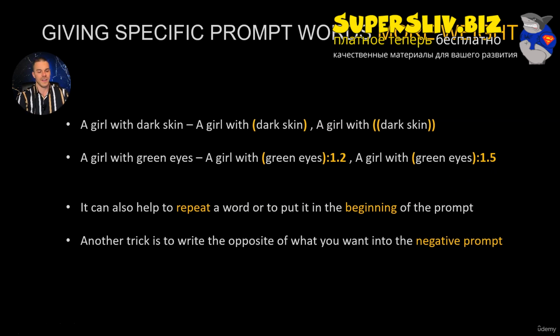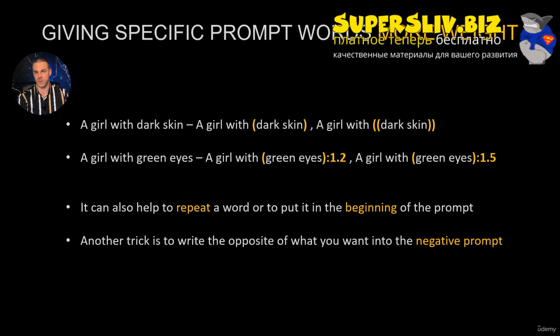Don't overdo it. I don't recommend values higher than 1.5. This can lead to strange results. I would always start out with 1 or 1.2 and then slightly increase the weight to see if this fixes your problem. Then you can also repeat a word or put it more in the beginning of the prompt. This will also increase the likelihood that this feature will show up in the final image.